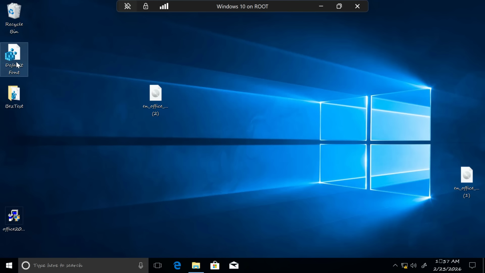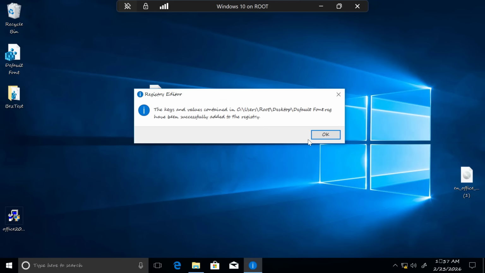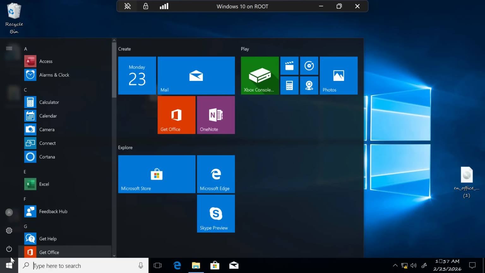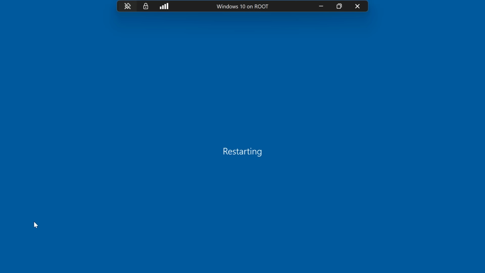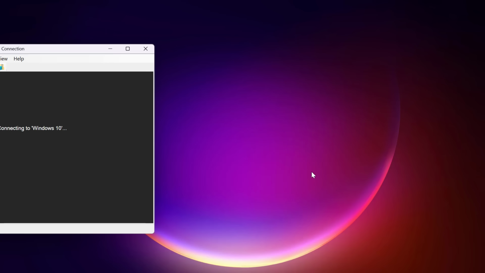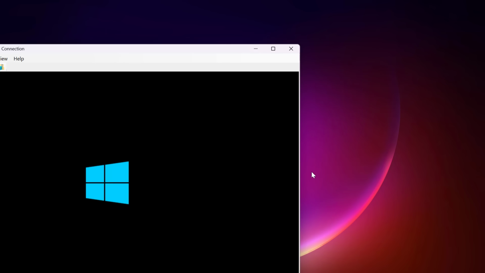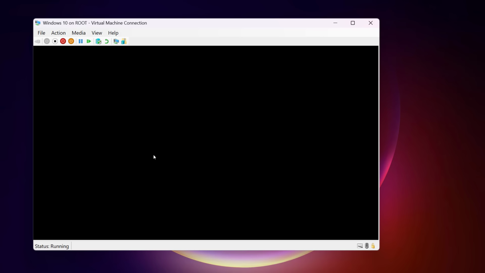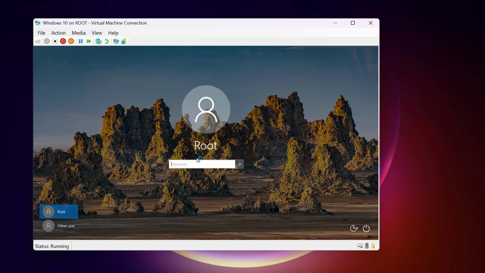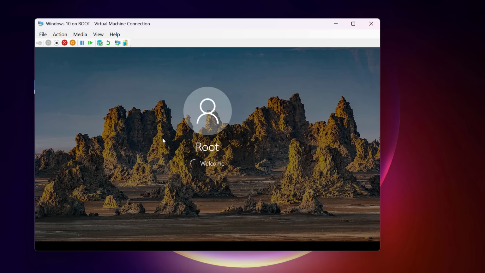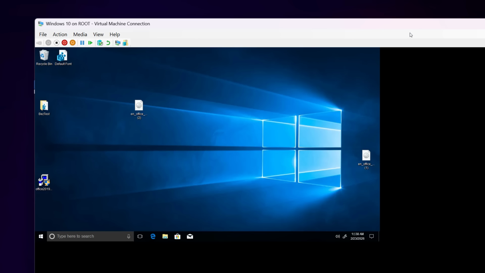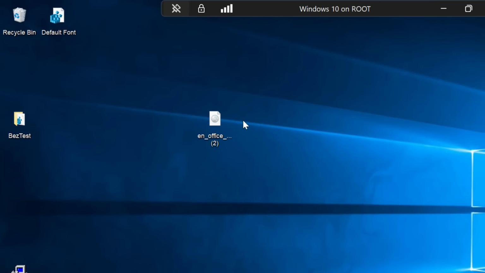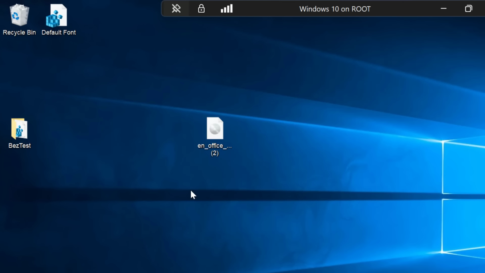Once we have our default font file over there, we simply go ahead and double click on it, agree to that, and this will run. Once it is running in our environment, we have to do the same thing that we did previously, which is to restart. And once this has restarted, we should be able to see the change that we want to see on this particular device. And that is for us to have the Segoe UI font as the default font of this PC. So let's go ahead and sign in again. Our password over there, I had a mismatch of my keys over there. Okay, so let's see if that has updated. Yeah, that looks perfect. So we're back in the Segoe UI font, which is the boring default font for Windows devices.